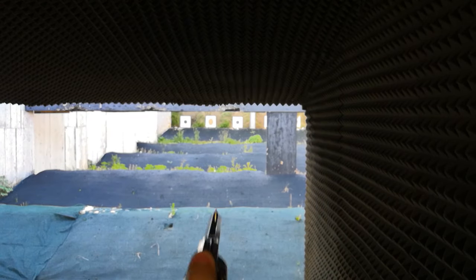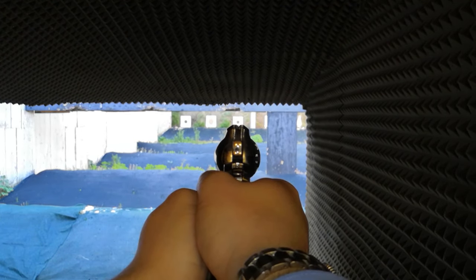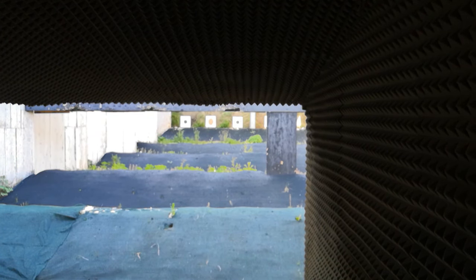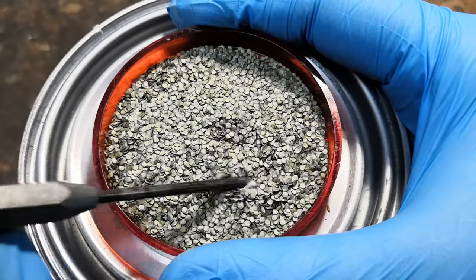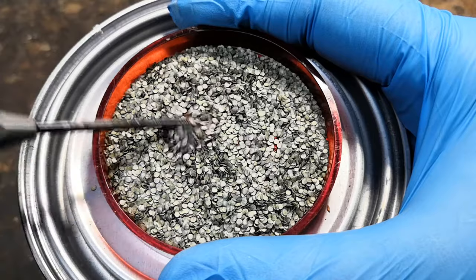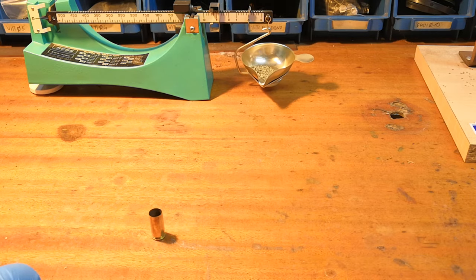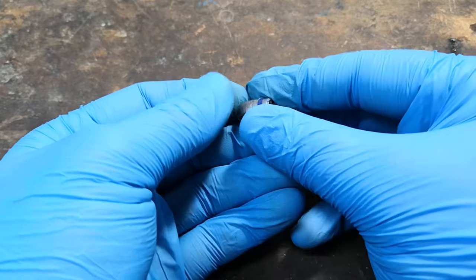Now that we know all of the differences, we can devise a way of using smokeless powder safely in a muzzleloader. All we need is to make sure that the maximum pressure of each of our shots will not exceed the maximum operating pressure of the gun, while still being high enough to get the performance we want. First, we need to focus on a particular burn rate — a particular model of powder appropriate for the type of performance we want. Once we get the data for that particular powder, it won't be useful for any other one. Then we need to make sure that the tolerances of our powder measures will be very tight, preparing doses at the reloading bench with the same equipment used for cartridge reloading. As for the bullets, we will choose a particular weight, and the load data we calculate is only going to be used for that particular bullet weight.